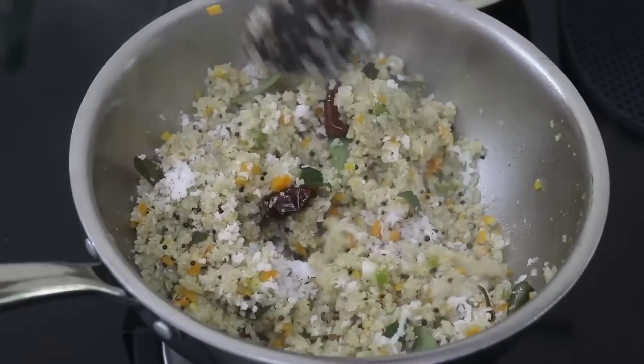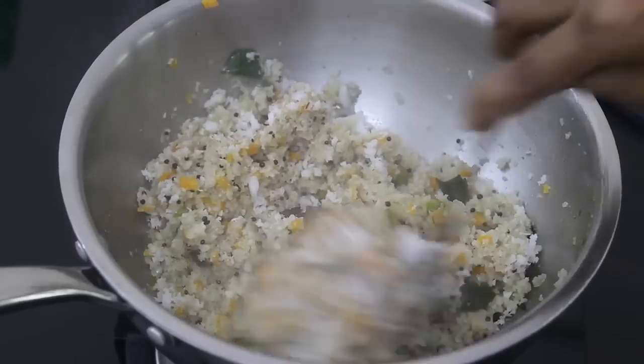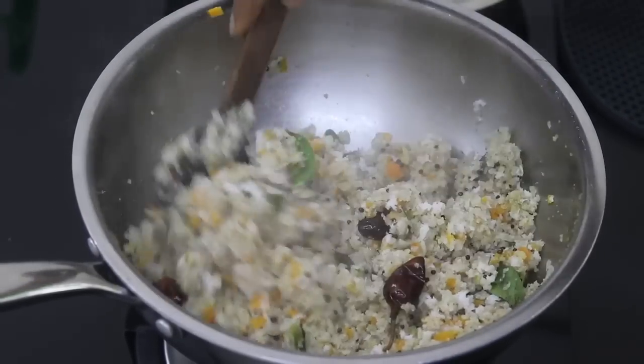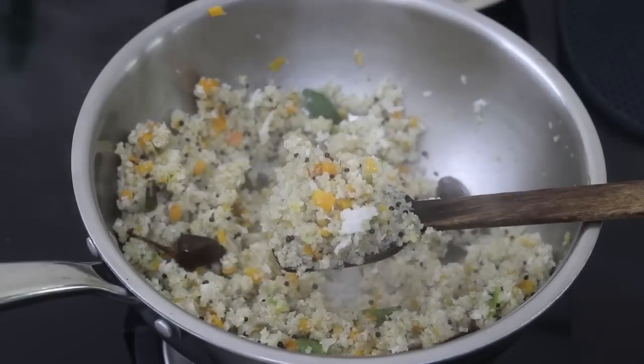I have turned off the flame. The coconut will get lightly steamed with the residue heat of the cooked upma. That will also help to enhance the flavor of the upma. And my super healthy little millet upma is ready to serve.